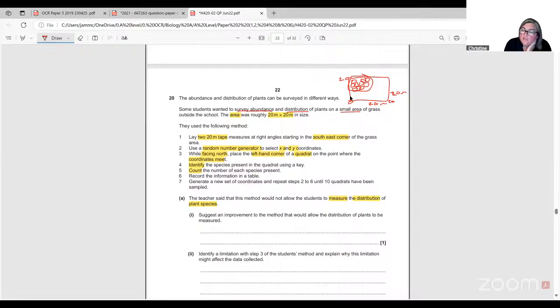Whereas if I were to take a transect that goes all the way through the field or all the way across, and I was to measure systematically every meter, I'm going to look at the distribution on that transect. Does that help? So that's the reason why they want you to say, in this case, a transect. The transect, remember, is systematic because you go 0 to 20, you're looking from one place to another. Because if there were, for example, a path where the students always walked, that would clear that area, and therefore you would see that distribution going across.